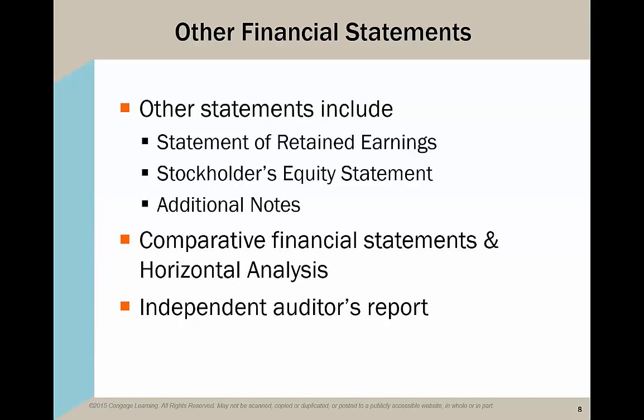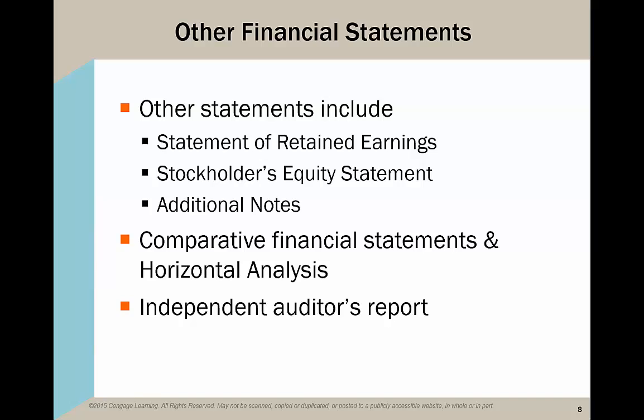The stockholders' equity statement again shows how net income and dividends affect retained earnings. However, it also goes into a little bit more detail and shows other changes in equity, like if the company would issue additional shares of stock or repurchase, buy back some of their own stock. So the stockholders' equity statement does give more detailed information specifically about the buying and issuing of common stock. So those are two other statements.